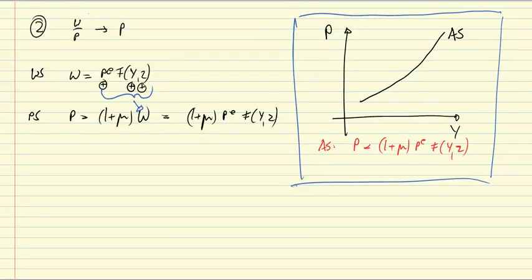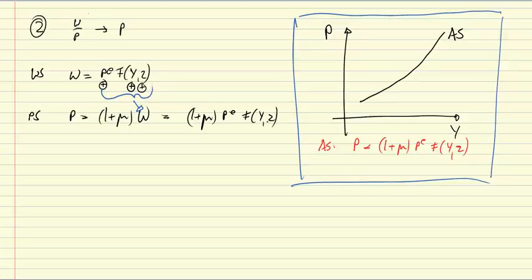Now, why do we have this slope? Why does the AS curve have this slope? First, recognize how we got here. We eliminated the nominal wage from the labor market setting through substitution. So we get a relationship between P and Y. But the mechanism behind this is the labor market, and is exactly the labor market causality as we talked about previously.